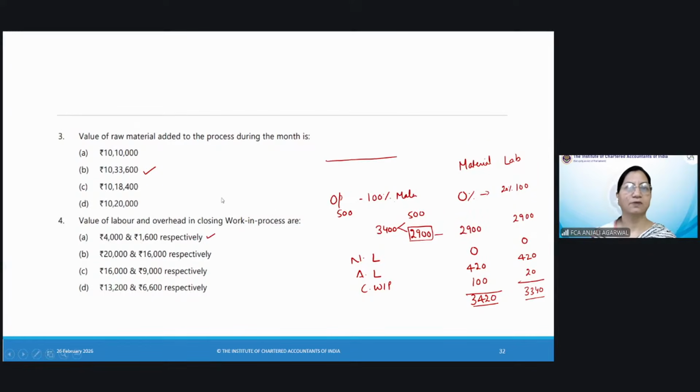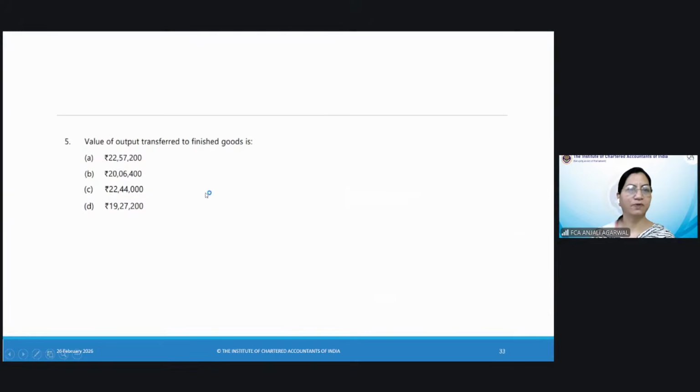Okay. So I hope this is clear. This is how you're going to complete it. Similarly, you calculate the value of finished goods, right? So that is all. Try to complete the case study and all the questions from your study material thoroughly, all the MCQs also, so that you can be sure that you have understood the concepts well. Thank you all of you so much.